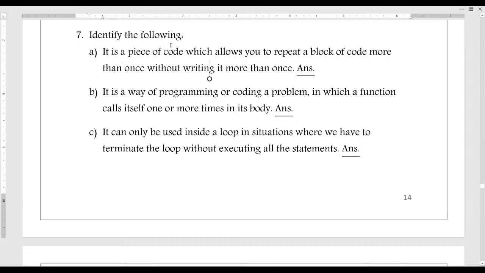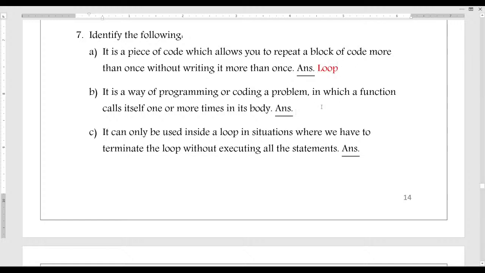Question 7. Identify the following. A: It's a piece of code which allows you to repeat a block of code more than once without writing it more than once. Yes, it's loop.